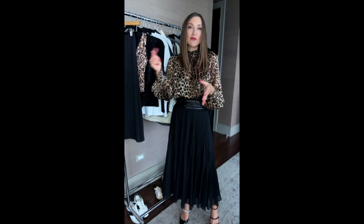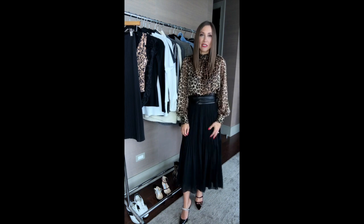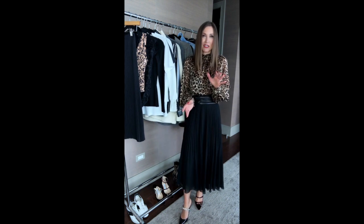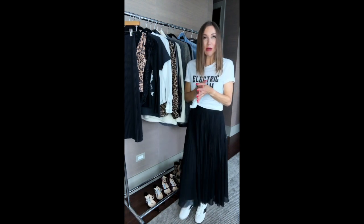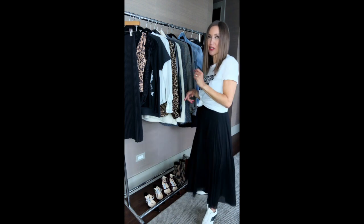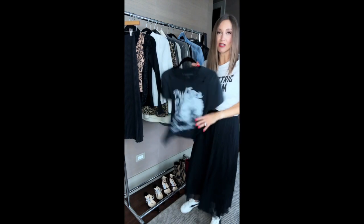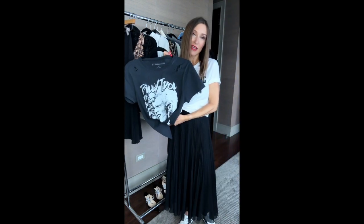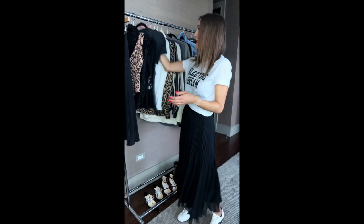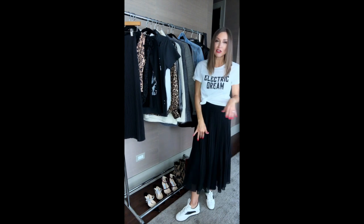So let us move on to something a bit more casual, because you'll see that there's a lot more versatility in a pleated skirt than just doing something dressy. So here's another option, a bit more casual than the dressier look we had on before. You will see I am back in my sneakers from my t-shirt video, and I've just thrown on a little white tee, folded the sleeves because that's what I do. Another option is a little rock tee as well.